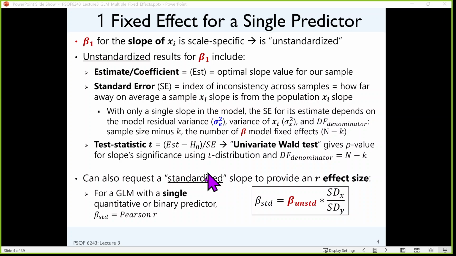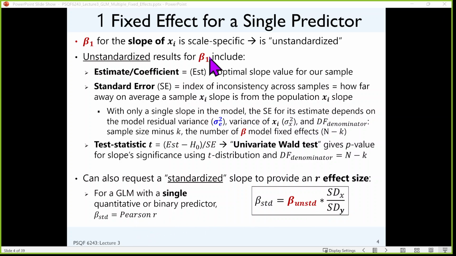So for one slope, it turns out that we can compute the standardized version as an effect size: it is the unstandardized estimate we get directly from the model multiplied by the standard deviation of x and the standard deviation of y. So that essentially strips off the units because beta in itself is the change in y for unit change in x. So if we take the x and y, the x's cancel, the y's cancel, and so the units are gone, and now we're left with just a correlation. Yeah, math with hands, right? This is canceling. It's also dancing.